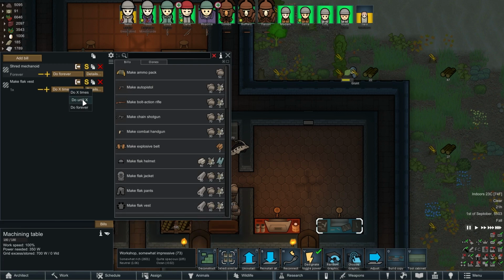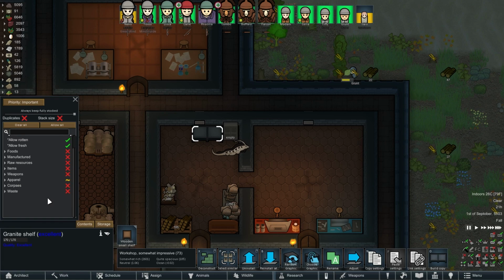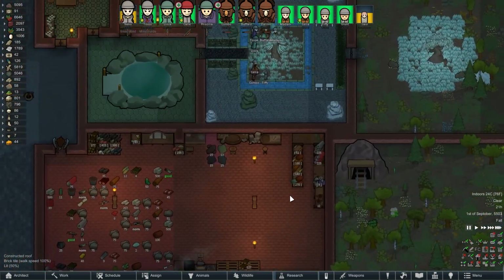Do until one. Always have one flak vest available. Thank you. Oh, I suppose I should be able to the Centurion. We'll store the Centurion stuff here as well. Allows me to see where it's been dropped off.